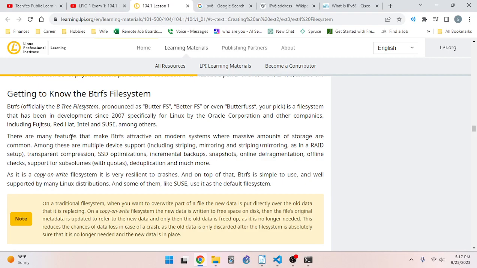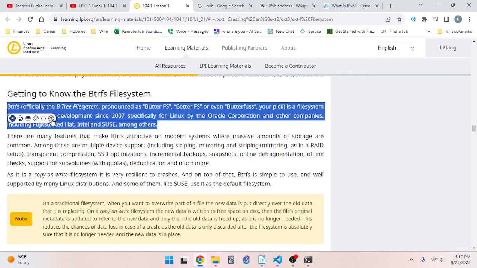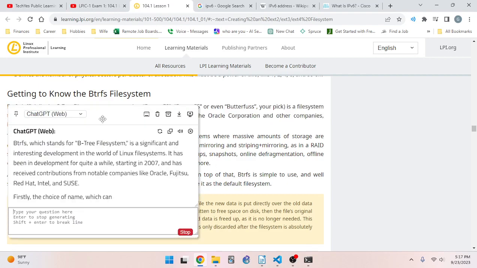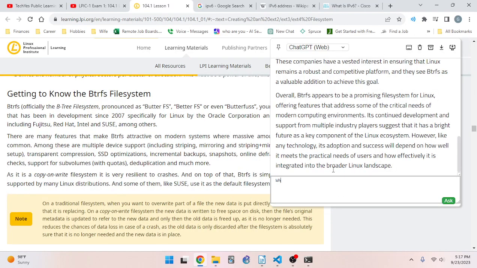That's interesting. I would love to develop a file system. Why is it so hard to develop a file system? I'm curious about that. Why is it so hard to develop a file system?